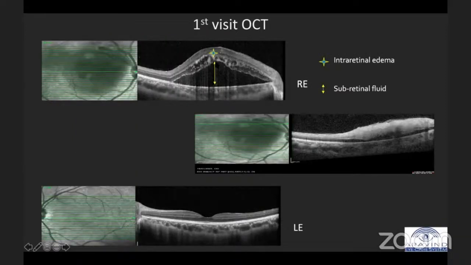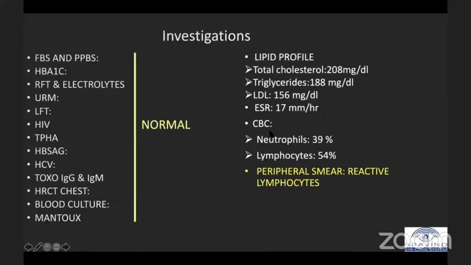So at the first visit, his OCT at the macula showed a subretinal fluid with macular edema, and along the retinitis patches, there was this hyperreflectivity with thickening of the inner retina, and there was no back shadowing of the retinitis, and the underlying choroid was also not thickened. Left eye OCT through the macula was dry, and through the lesion was similar to how it was in the right eye. Coming to the investigation, the uvea workup was absolutely normal except for the peripheral smear, which showed reactive lymphocytes.